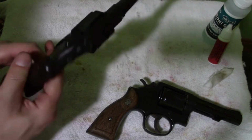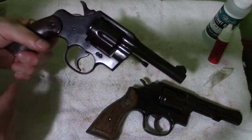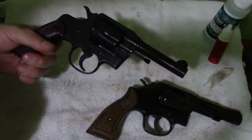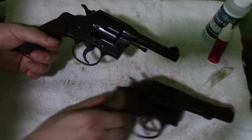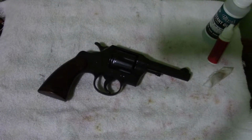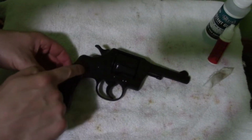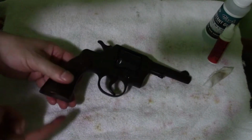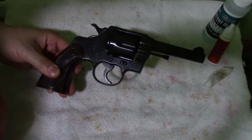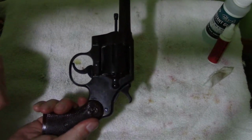For an Indiana Jones gun, it shouldn't look brand new, but it's got the shine like it had in Raiders. So that's good enough for me. Like I said, we'll be taking this one to the range and seeing which one shoots better. And if I decide that I want to keep the Colt, we're going to be adding the grips so that we've got the little logo here and the lanyard ring at the bottom. And then this thing will be 99% screen accurate, with the exception of this button right here.